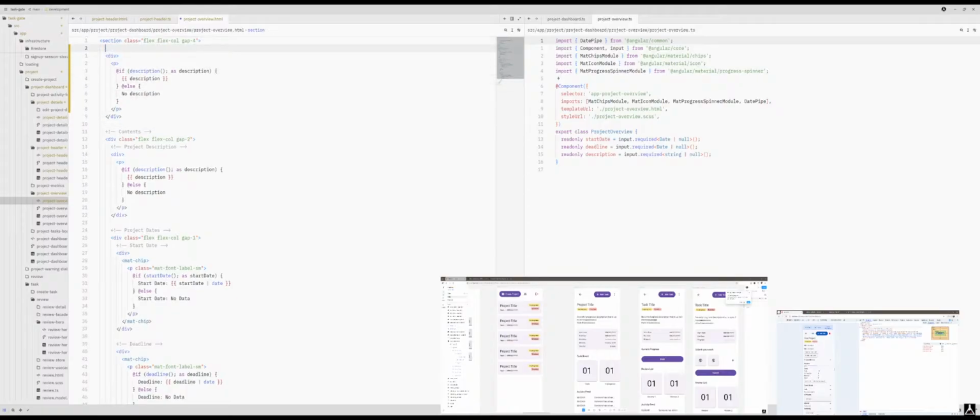No description. Now let's remove this. Let's make a comment first and say that this is the project description here. And then we can remove this project description here.